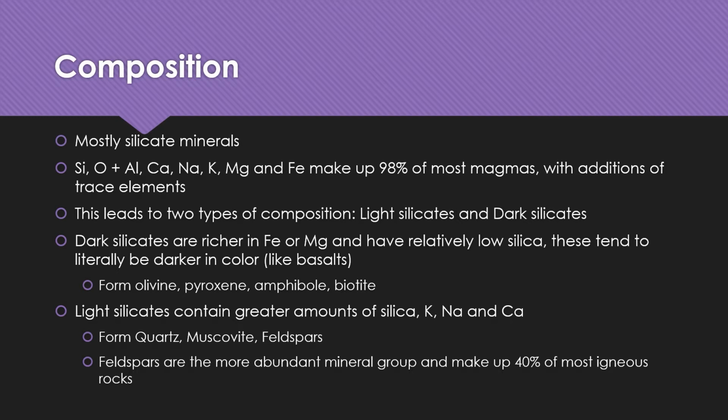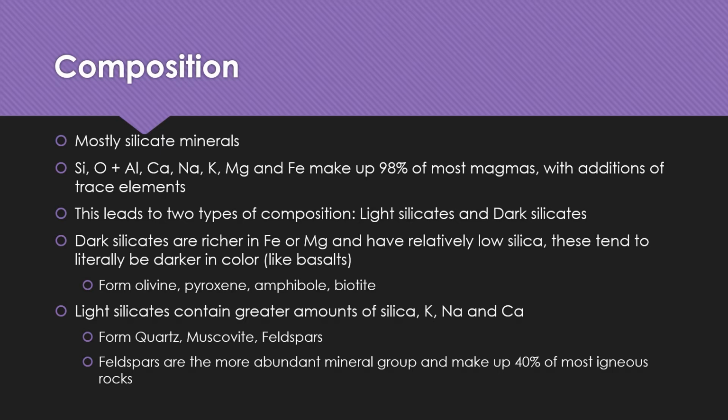Trace elements are elements that aren't really important, but they might change the color of the mineral. So for example, quartz is multiple colors because of what trace element is present. Okay, so if iron is present, it'll be red, versus if radiation is present, it'll be smoky quartz, so be wary. If you have magnesium or titanium, it'll also change the color if it's a trace element, not a major element.